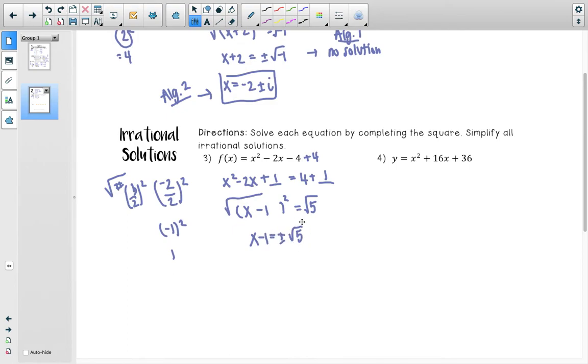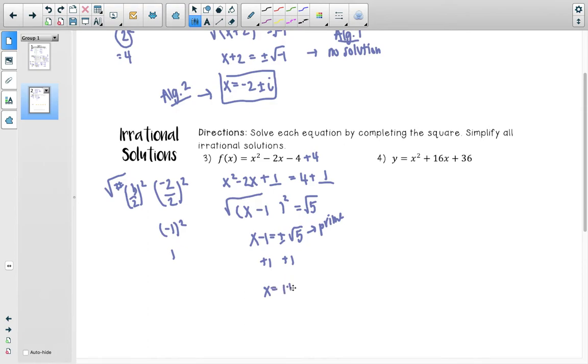Well, the square root of 5 comes out as a decimal. We don't want that. And 5, we know, is a prime number. Anytime it's a prime number under a square root, you're not going to be able to simplify. We haven't learned how to simplify those quite yet, and that's fine. But we'll get there, hopefully. And if we don't, you have Algebra 2 and geometry, so it'll be fine.